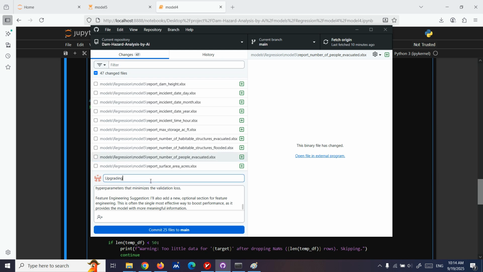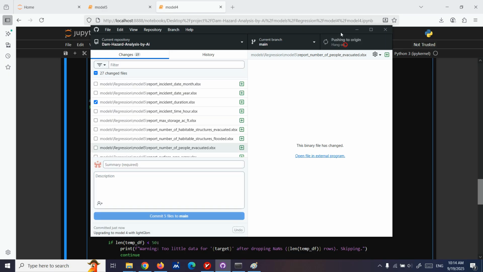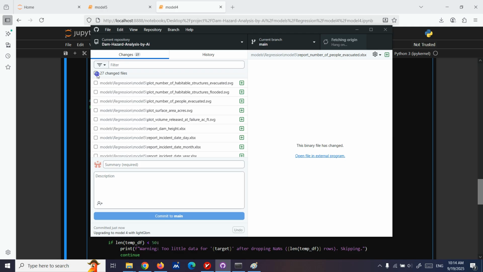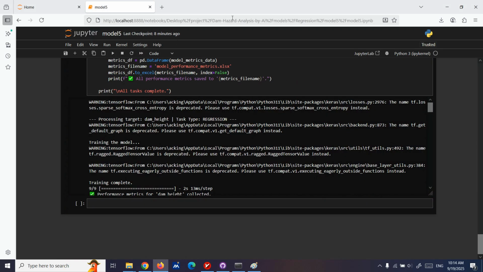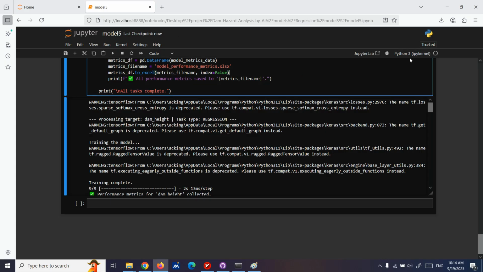Upgrading to model 4 with LightGBM. Let's commit them, push them, and select all the changes. Save the model 5 also.